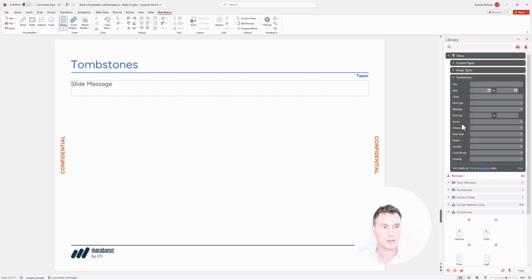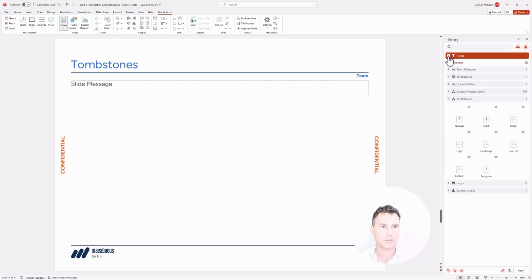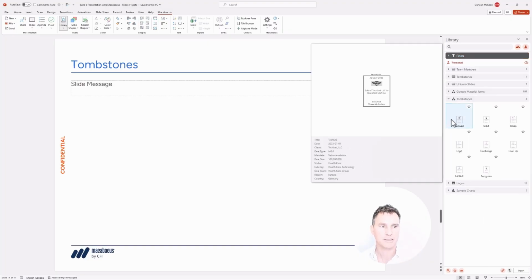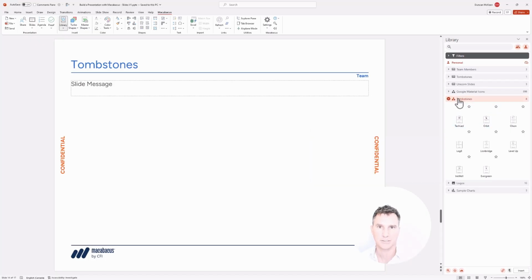But if we were going to go into sector and set that, say, to industrials, now we can see we filtered down to the 4 relevant tombstones that we have in that sector. So let's just quickly remove this particular filter here for sector. And then let's go back up here and collapse this section and pretend that we want to insert all 8 of these tombstones into our presentation.